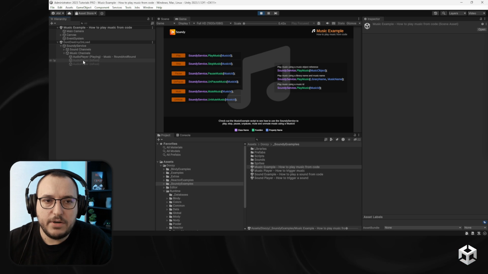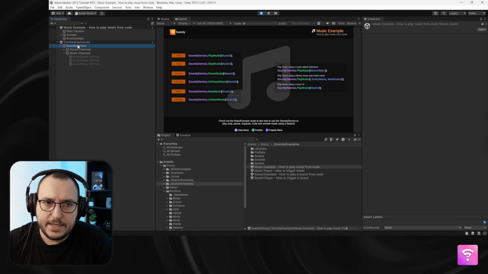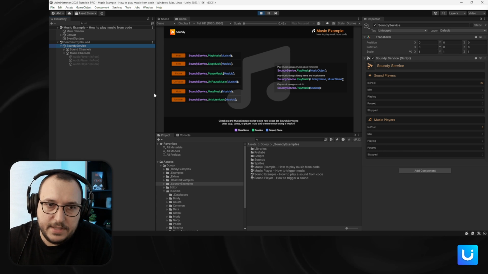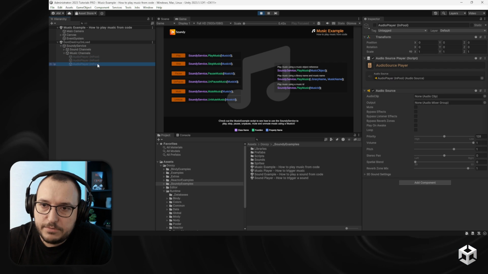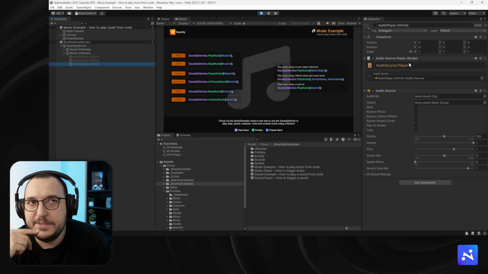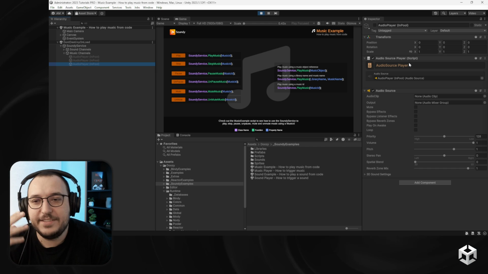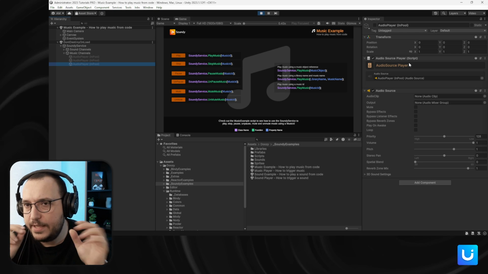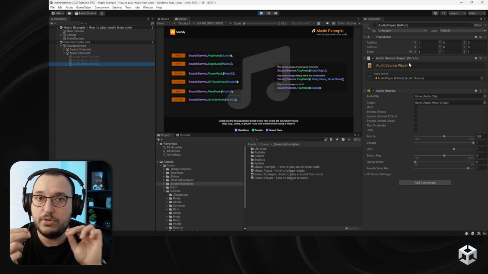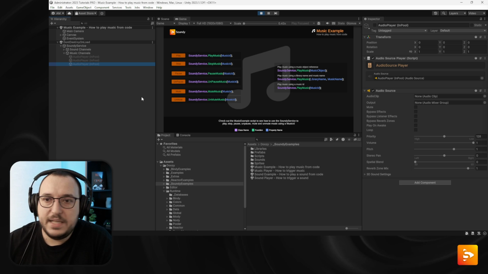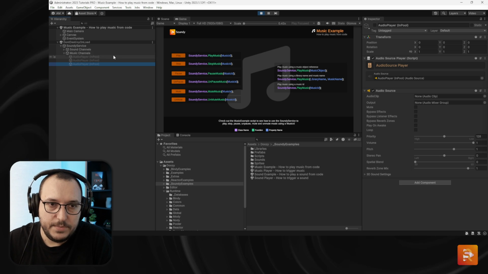All right, so right now I'm using the music channel, and here it says whatever is playing. I can also look at the sound service, and here I can see I have 3 audio players in the pool. 1, 2, 3. These are the audio source players, the ones that have been extended from the abstract class AudioPlayer. So you can create your own customized player and use the system and add your own flavor to it if you want to be very advanced. Otherwise, this will just work out of the box, no issues.